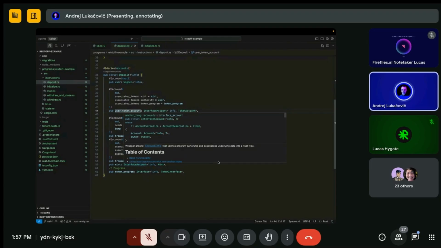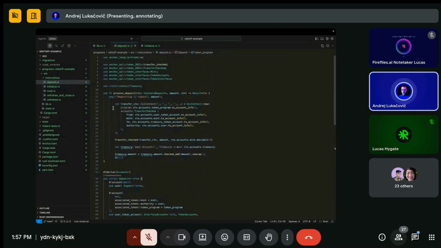Also notice interface account and interface program. What we do in the instruction body, we initialize the context, then we transfer the amount from the input from the user, and then we update the treasury contents. So in the treasury account, we update the amount which was deposited.